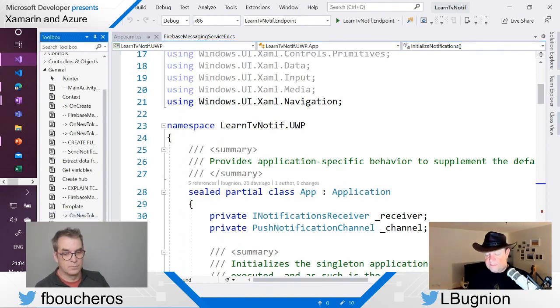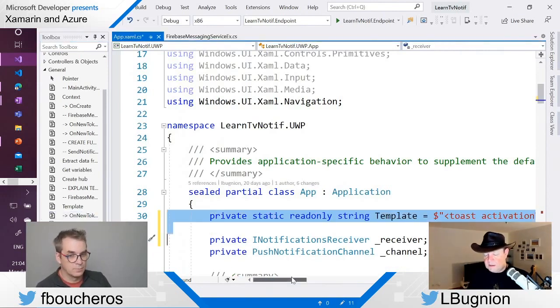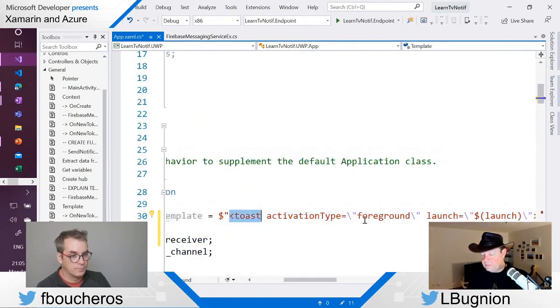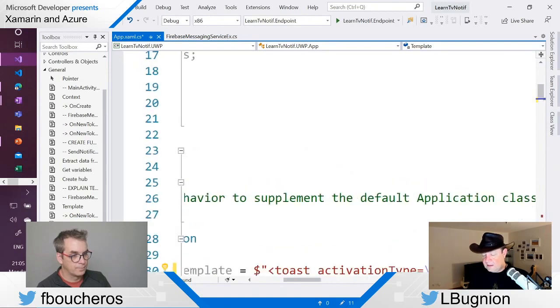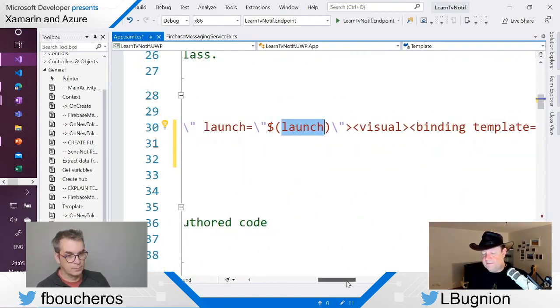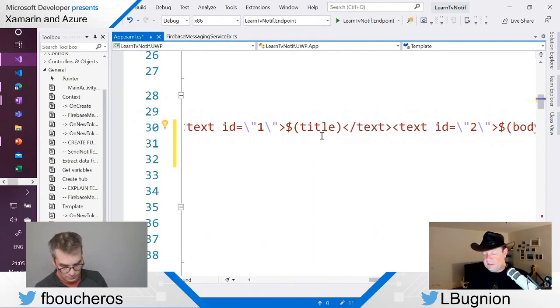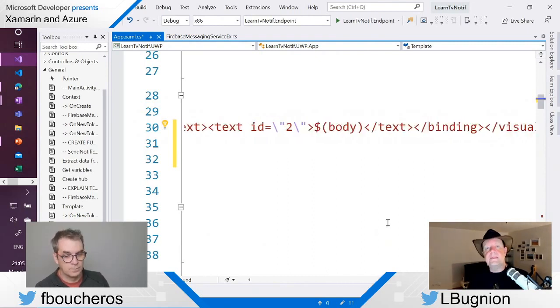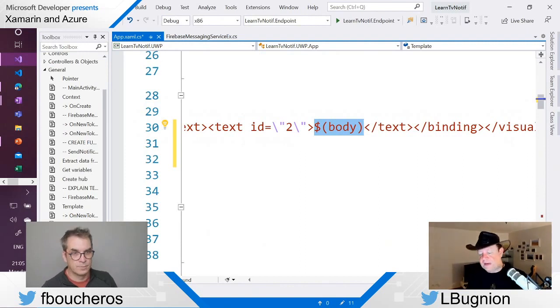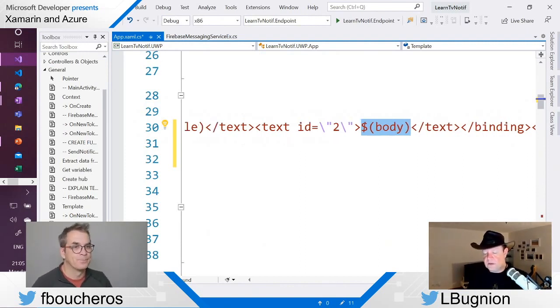And this template, this time it's some XML, but again, it's going to use this syntax here to take care of the parameters. So here I'm going to have launch, title, and then body, okay? This syntax here is common to every platform, but the rest which is around it is specific to each platform. Here in that case, in Windows, we need some XML.